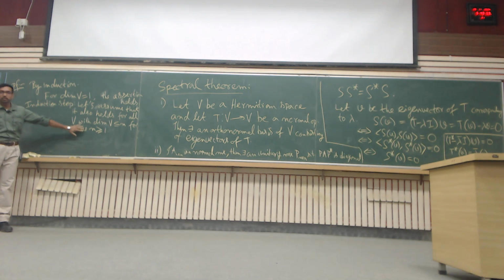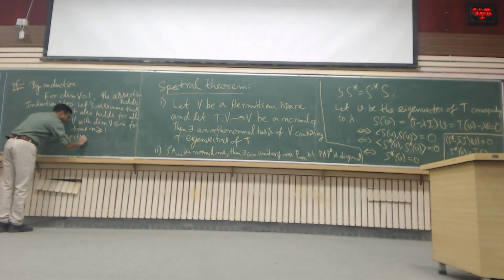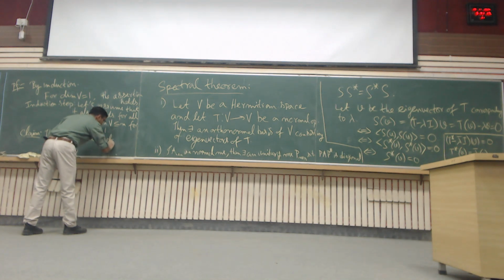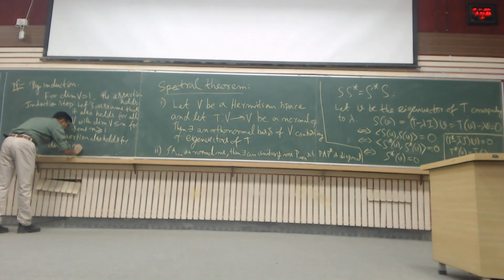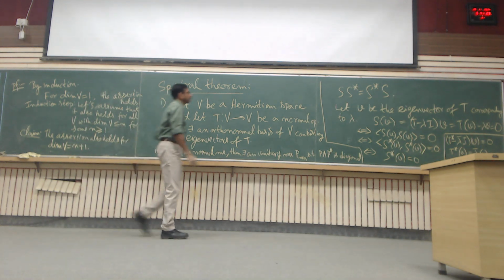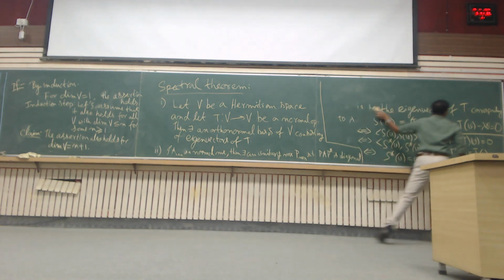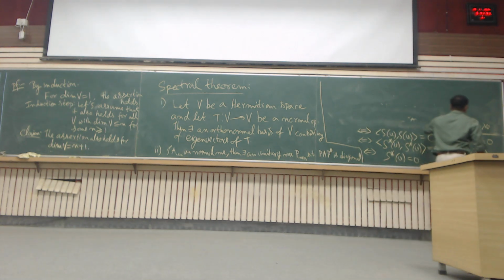And then suppose it holds for some n. We're going to show the claim that the assertion also holds. Assertion means that the statement of the theorem also holds for dimension V equal to n plus 1. So let me wipe this part out and recall once more what was lemma 1, because we forgot to draw one corollary from there.